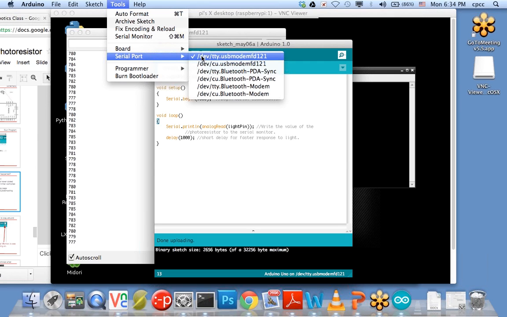So Austin, you there? Yeah, I'm pretty sure I figured out the problem. Serial port is grayed out in my tools, and I think I just have to restart my Arduino. Yes, and make sure when you do your tools, serial port. Yeah, that's grayed out right there. Is your Arduino connected to your computer?